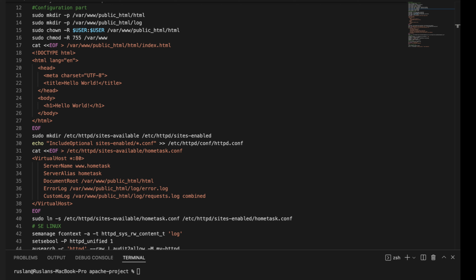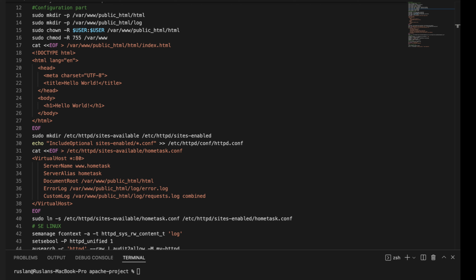That is because sometimes we need to turn off some websites, but we don't want to remove the files. That means we need to just turn off a configuration, but we're not going to lose it or remove it. So we will just remove a link from sites-available to sites-enabled. We will remove the link inside sites-enabled, and we will keep the file in sites-available as a backup. The next line means we want to provide Apache our configuration, and all the configuration files ending in .conf will be used as configuration for Apache.